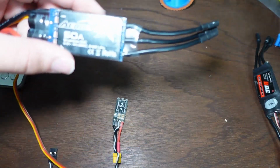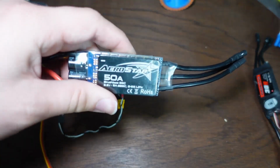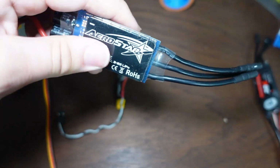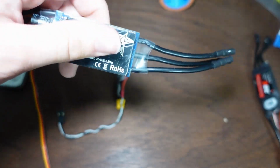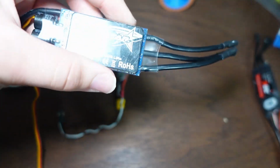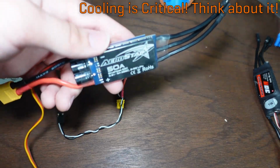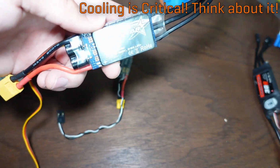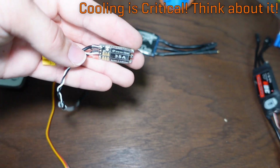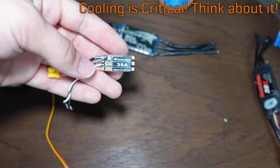But this guy is meant to be hidden inside of the body of, say, an RC airplane or a boat or something where it gets no airflow because it's inside of an enclosure, and its body is big enough to absorb the heat and dissipate it slowly over time just from the sheer amount of mass that this has and the amount of surface area that it has with the big aluminum heat sinks. So this guy will be able to operate for probably hours at 50 amps, whereas this guy can only operate for mere seconds at 35 amps before it'll blow up if it's not getting a huge amount of airflow.